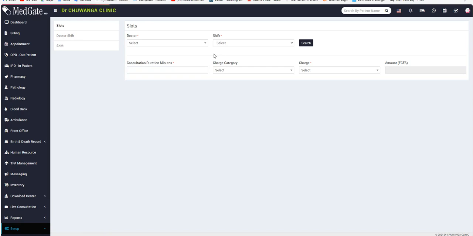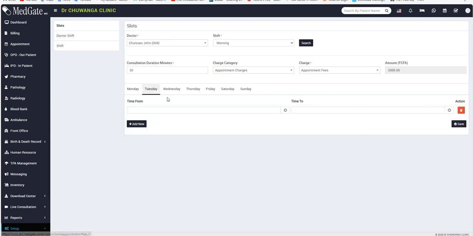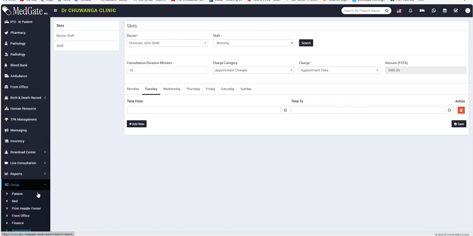You see their slots just by selecting the doctor, maybe their morning shift. You can see the slots that they have, and you can add more slots for the doctor, as a receptionist. The doctor also has the ability to do this job, because they know their schedule better, so they can always update this from their own phone.